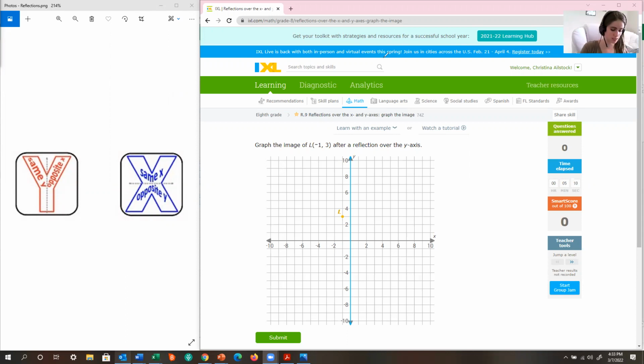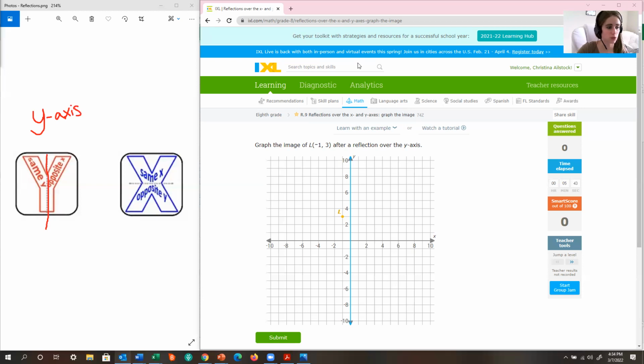What that means in regards to math, because our focus is the X and the Y axis, is if we are reflecting something across the Y axis, when you do that, I'll make this line a little bit darker. When you reflect something vertically across that Y axis, your Y value stays the same, but you have the opposite X. So if your X was a positive number, it would become a negative. Or vice versa. If it was a negative number, it would become a positive.